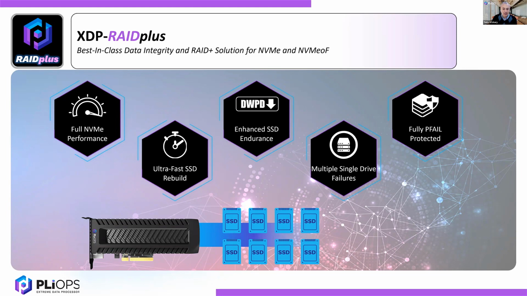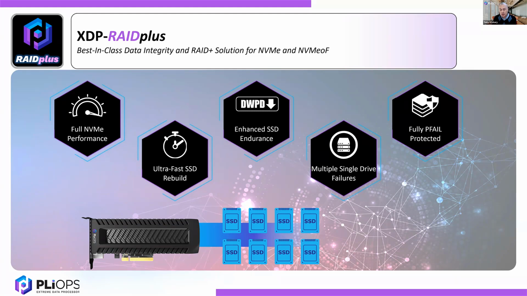XDP-RAIDplus is a best-in-class data protection service for SSD environments, including NVMe and NVMe over Fabric. But of course, the solution works with any SSDs, including SATA and SAS as well. We designed this product from the ground up to provide extremely reliable RAID data protection, but really without any associated performance penalty. It unlocks the full performance potential of SSDs by eliminating inefficient storage operations and offloading compute-intensive data processing activities away from the CPU.